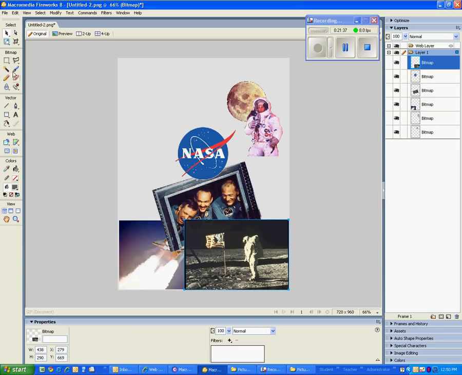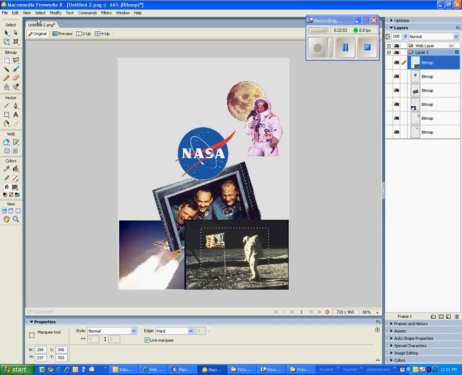To do that, come over to your marquee tool. Now this is, we talked about this earlier, it only creates squares. So click on that marquee tool and create a square that includes the flag and the spacesuit, but it leaves an outside edge to it. Okay? Now you can see that square.